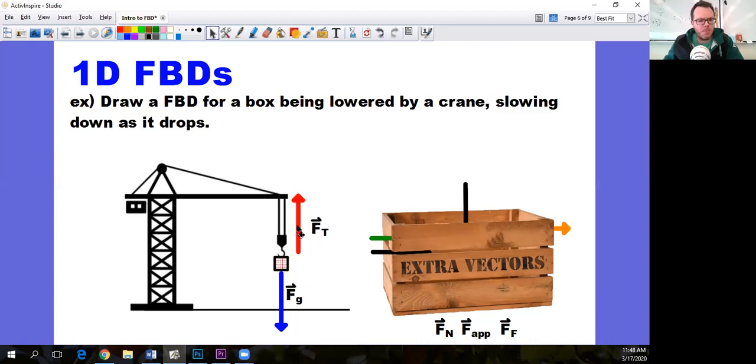But if this was the free body diagram then my crane wouldn't slow down. It would keep going at the same speed the whole time. So I'm going to make this force of tension a little larger than the force of gravity. All right so now the force of tension going upwards while the force of gravity goes downwards means that this box is slowing down. There's more force pulling up on it than there is going downwards pulling down on it. So notice how we're careful about what the magnitudes of our vectors look like. We're going to make some of them bigger, some of them smaller based on the wording in the scenario.